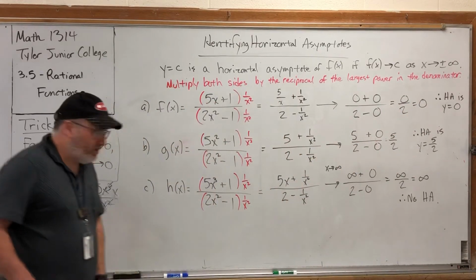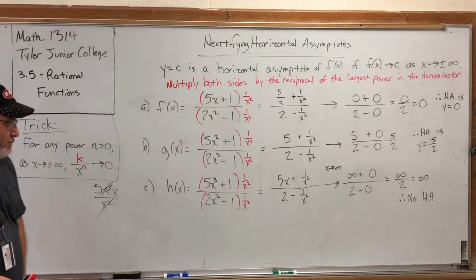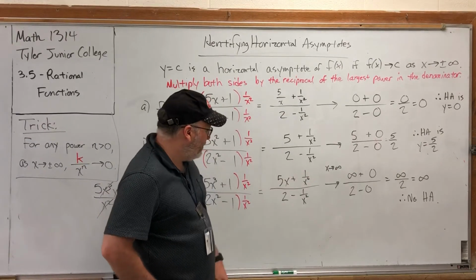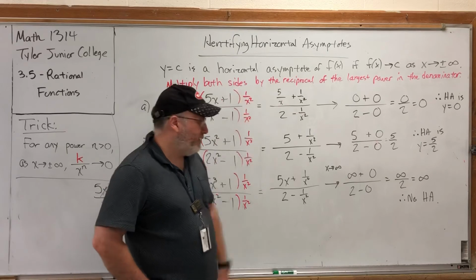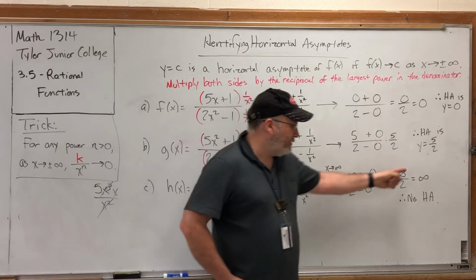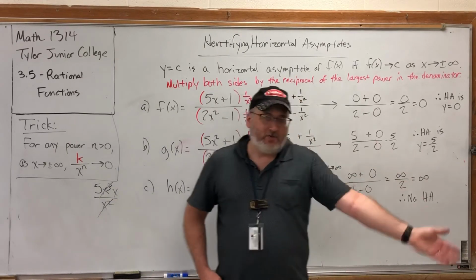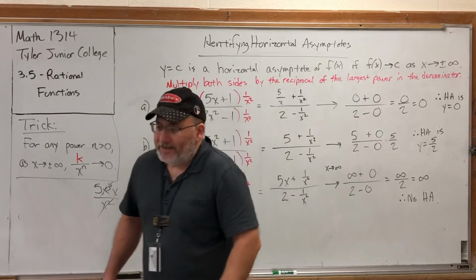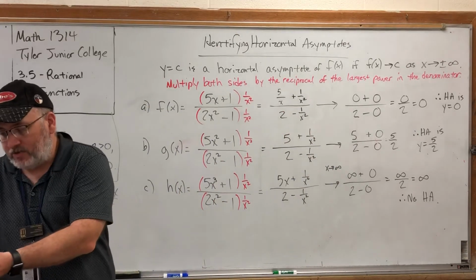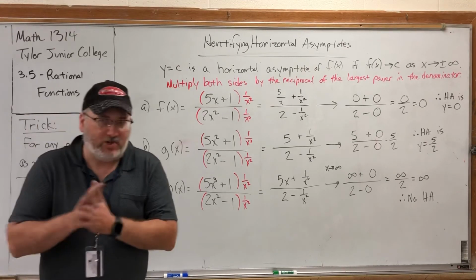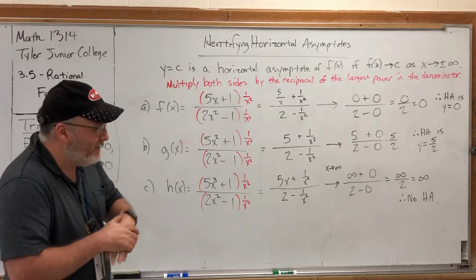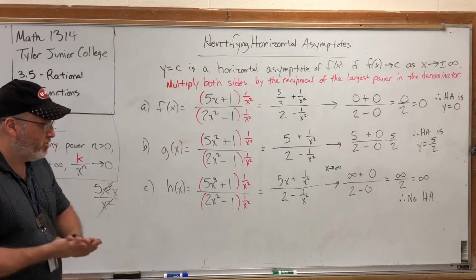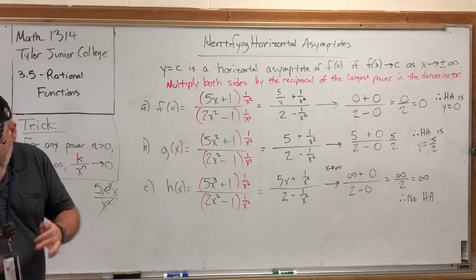So there are circumstances under which there will be no horizontal asymptote. Oh, and by the way, if we had said x approaches negative infinity, 5 times negative infinity is negative infinity. This would have been negative infinity. So as we go forever left, the graph goes forever down and the left hand falls. Again, you're not going to be really held accountable for saying left rises, left falls, right rises, right falls in the event that there is not a horizontal asymptote. You're simply going to be responsible for saying there is not a horizontal asymptote.